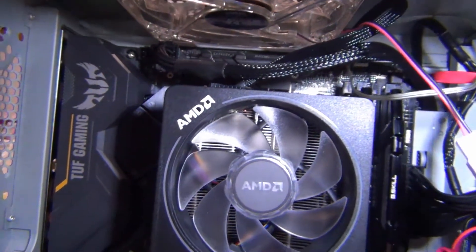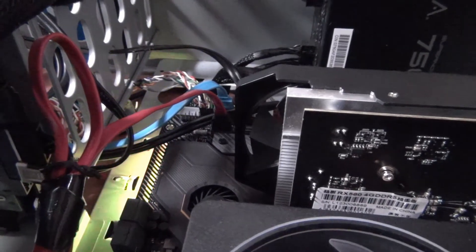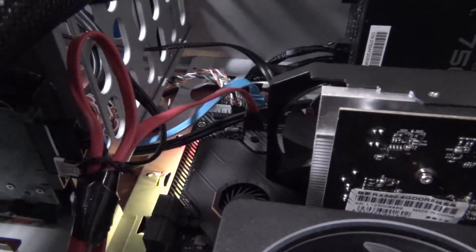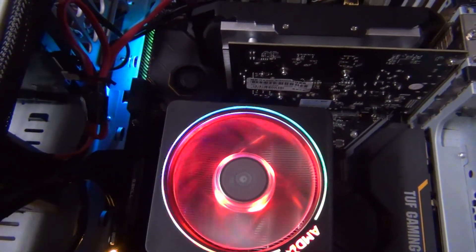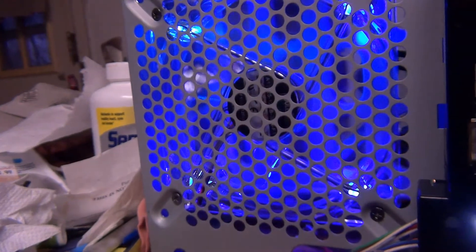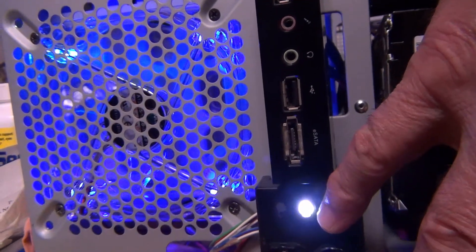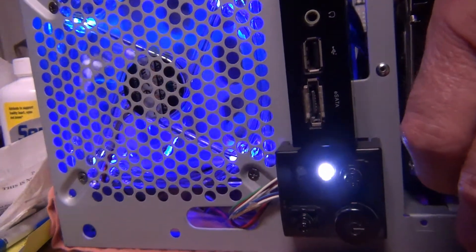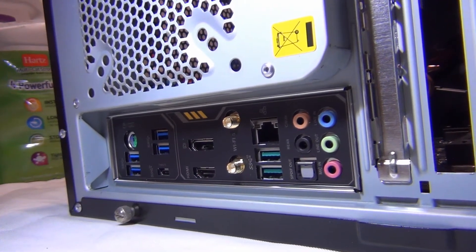It's time to plug it in — let's see if it works. One of the final steps I want to show you is called RGB. You saw that little light go on there — RGB means red, green, and blue. I'm going to turn this computer on. On the front here I want to show you I put the other fan in up here — look at this, beautiful! That's the front of the case. Once I get everything hooked back up I'll show you some of the colors. There's the input/output shield for your audio, Wi-Fi, USB 3, etc.